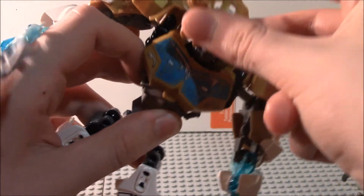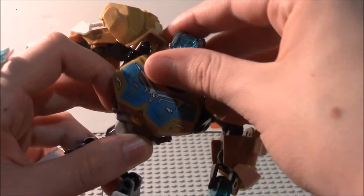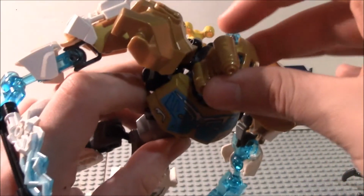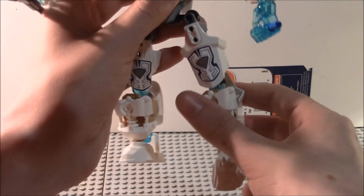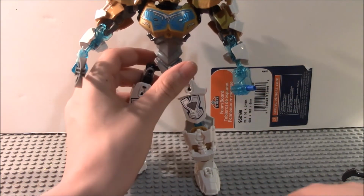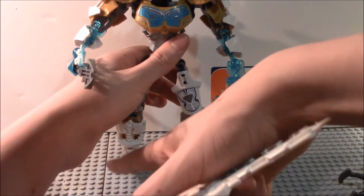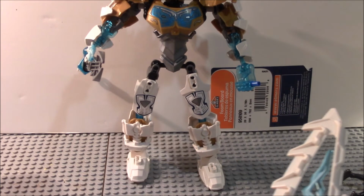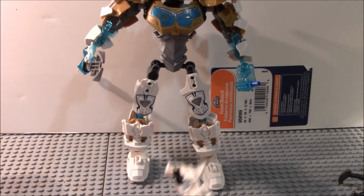There. It is a lot harder to get that on and looks extremely awkward to use. And yeah, you will know it when you get the set. And the last function, which can also provide cons for the set, is the surfer board. It can also provide cons for the set because, like any other Bionicle set that has these things that they ride on, the studs get stuck.